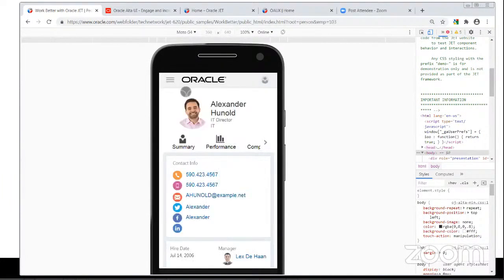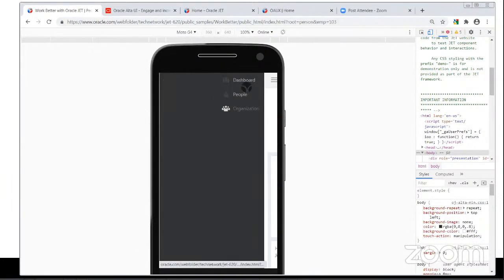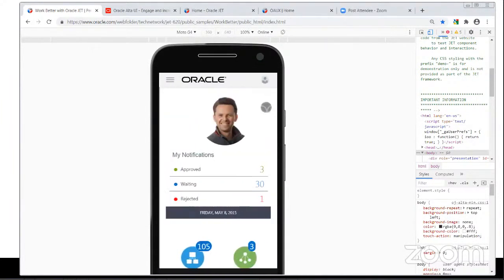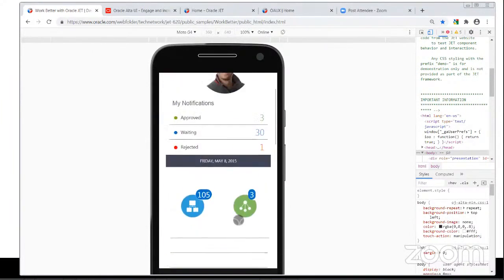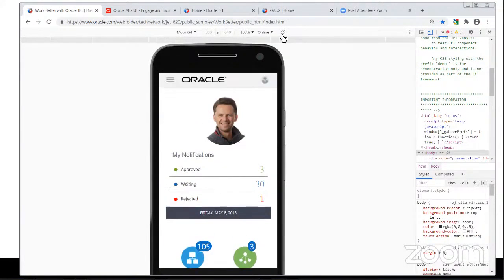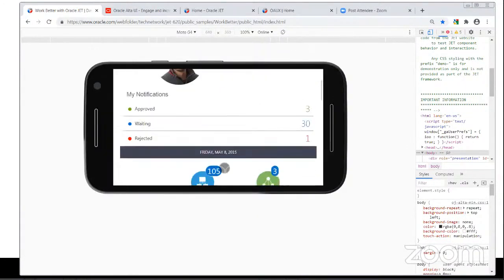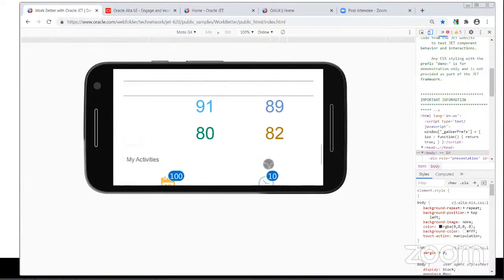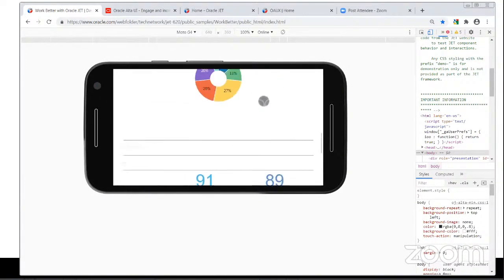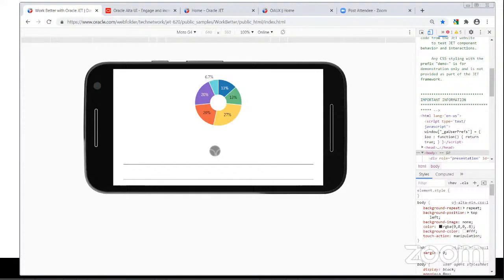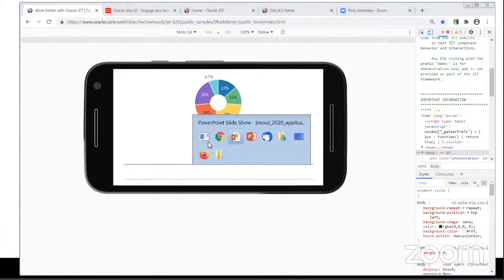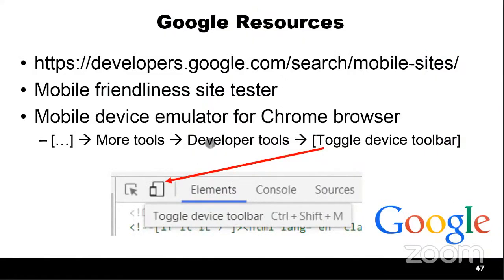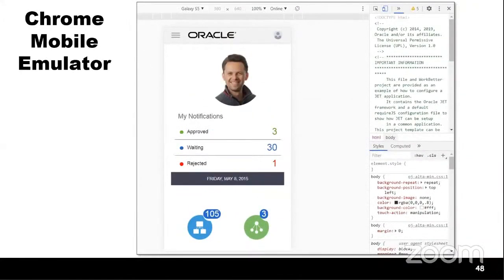And so if you wanted to go back to the home screen, you go to the dashboard on the menu, and then you get that. And then if you wanted to display this in landscape mode, there's a little navigation or rotate button here, and that changes it to landscape. So that's a way that you can test your application kind of right away, even locally. If you're running the application locally, you can still test it here. You don't have to go out to the Google friendliness tester. Okay, so that's what this is all about.